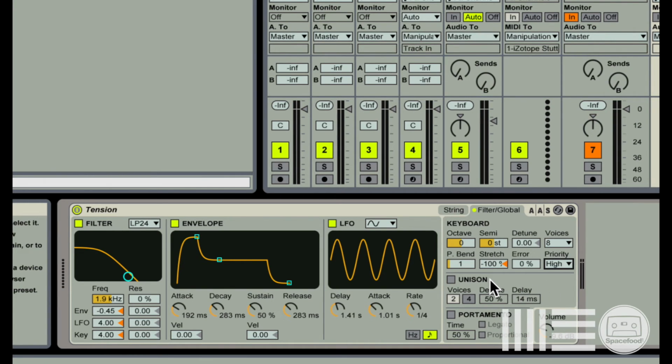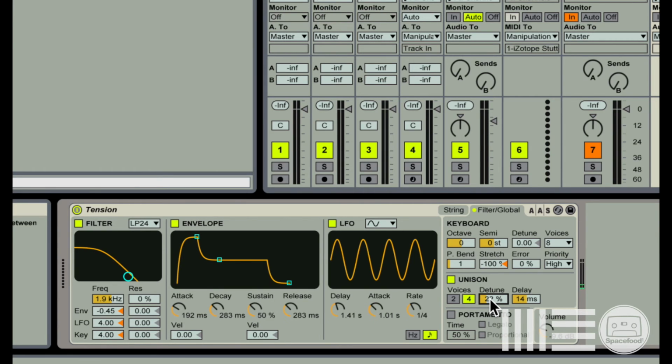So the unison section here allows you to stack multiple voices for each note that's played. So the switch next to the name toggles this section on or off, and the voices section here selects between 2 or 4 stacked voices for each note that is played. While detune, just directly to the right of it, adjusts the amount of tuning variation applied to each of those stacked voices. So lower values in here will create a subtle kind of chorusing effect, while high values will provide another really good way to approximate like a really bad youth orchestra or something similar.